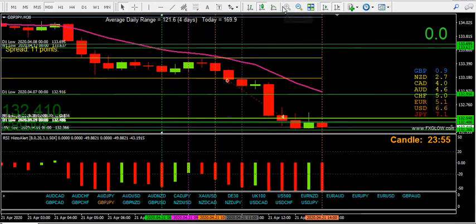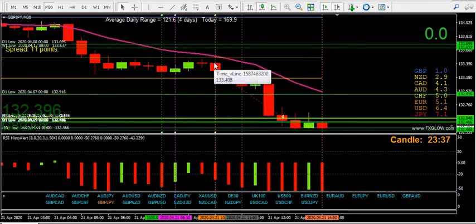Let's zoom in a bit more. Just checking the high of that candle there, that one. Low, high, high, low, high, high. High, low, lower, high, lower, low. Just check that, there's a lower high there. Yep, under there I'm talking about. I'm not sure whether we closed below that.